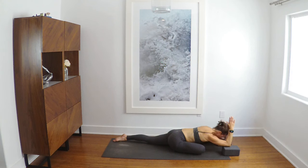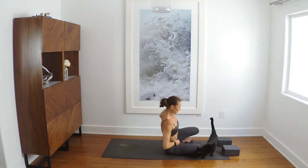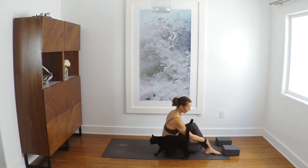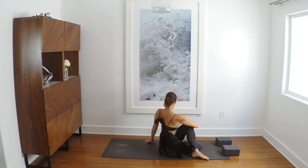Press to rise up. Shift off onto your right hip. Bring your left leg from the back of your mat. You can put your left foot in front of your right knee or to the outside of your thigh. And then we're going to twist to the left. Allow the twist to be soft.